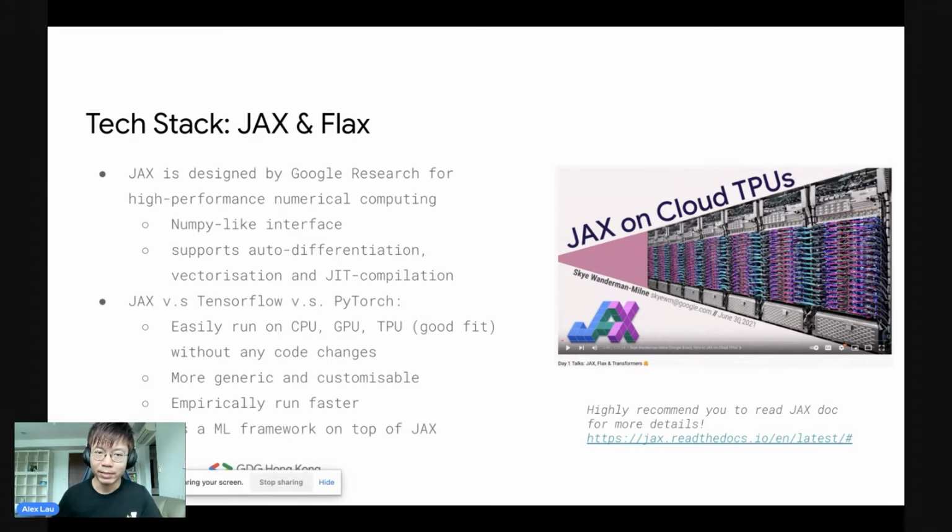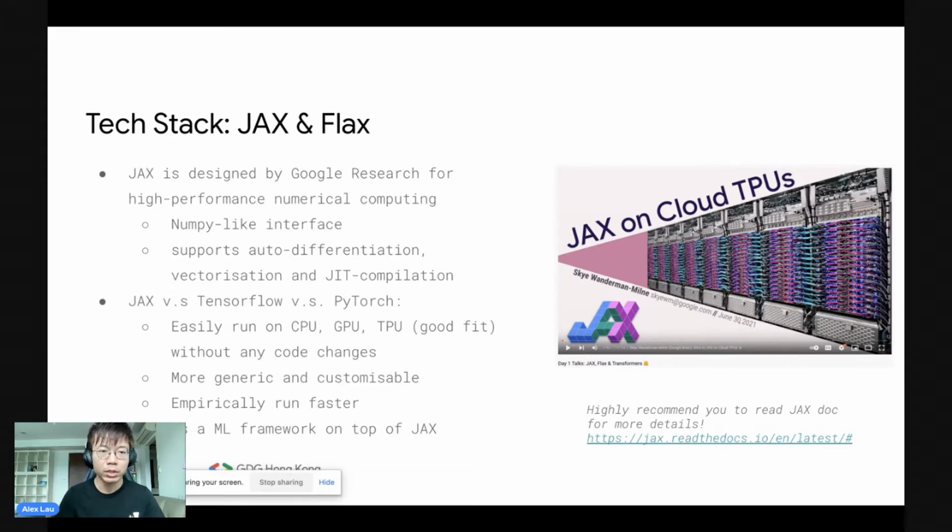And secondly, it has vectorization. It can easily replace a for loop by its JAX syntax, which is VMAP and PMAP, which do the parallel computing or distributed computing across different TPU cores. Lastly, it also has just-in-time compilation. What it does is that it tries to unroll the Python function into something like a static graph and then compile it in the optimal way so that when the second time onwards you run it, it can run pretty fast.